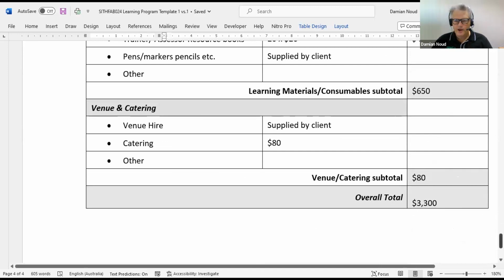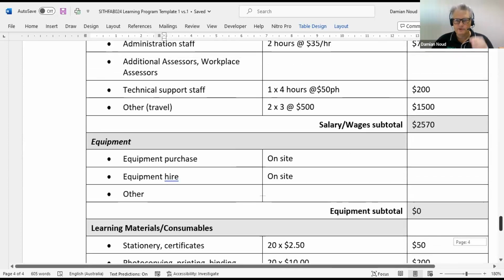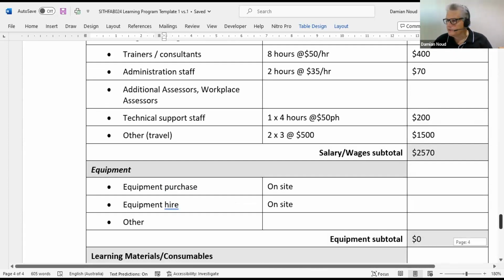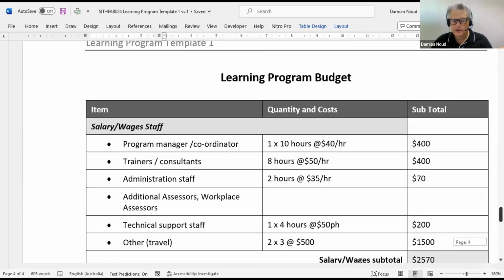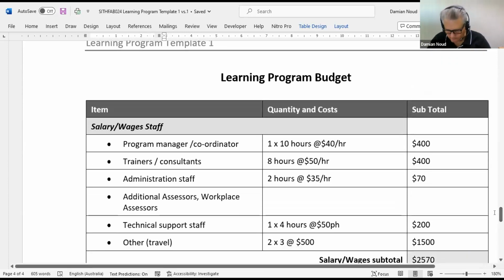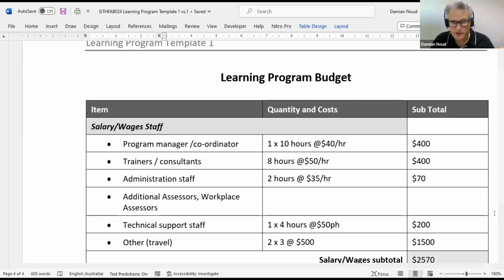Okay. Now, I'm not intending to go through this with you now because I think you're quite capable of doing this after we end the webinar, to be honest. Please do not stress about the budget. If this takes you longer than 10 minutes, you're working way too hard on it. You're spending way too much time on it. Do not spend more than 10 minutes on it.